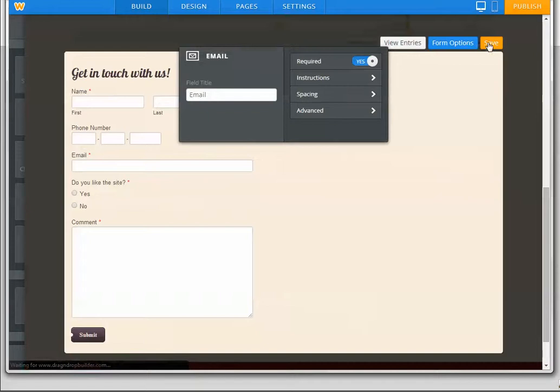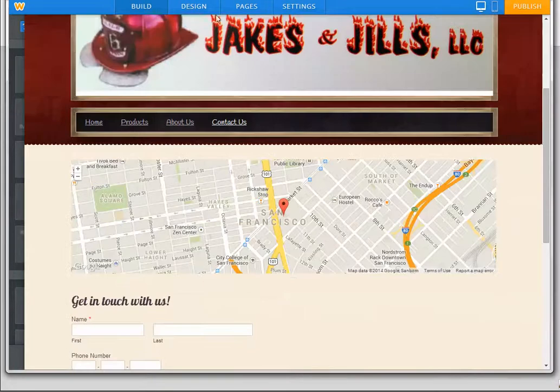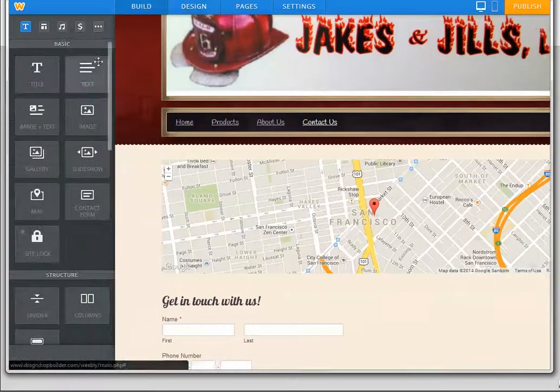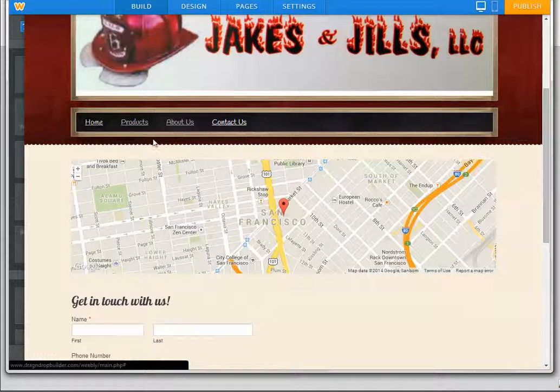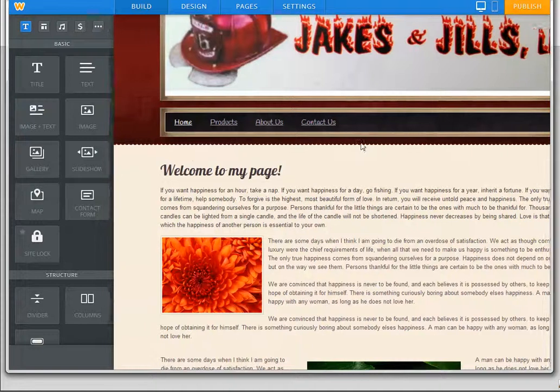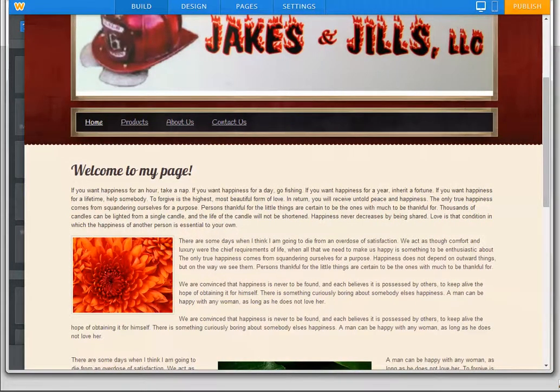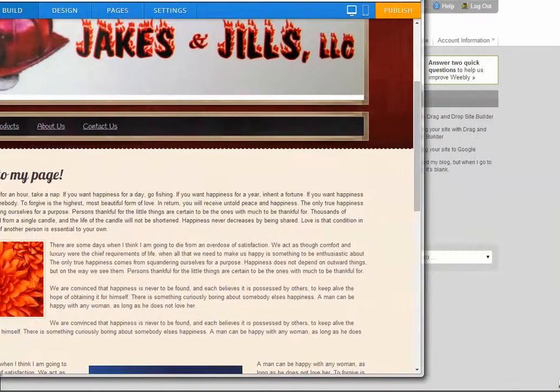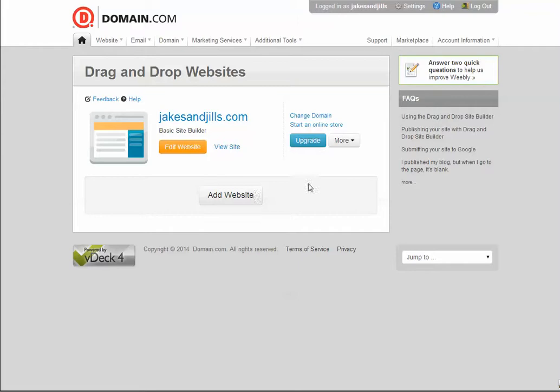So what we'll do is at the end of all this, we'll click save. And go back here. And one thing I want you to notice is, let's say we haven't clicked save or anything for the whole site. We haven't clicked publish. Let's just go ahead and close out of it and go back to it.